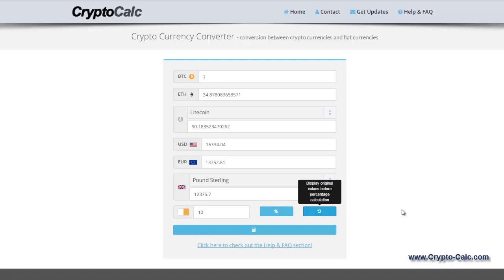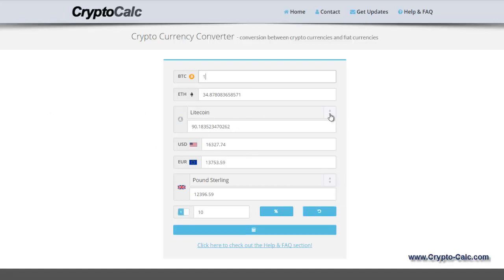Now let's take a look at a specific example. Let's assume you want to use Bitcoin to buy Cardano on your favorite exchange. Let's also assume that Bitcoin is currently in a strong bull run, whereas altcoins like Cardano might be lagging a bit behind. So you think Bitcoin will rise faster than Cardano over the next few hours or even days, and that you could squeeze out another 7, 8, 9, 10% gain if you just waited a little bit longer.